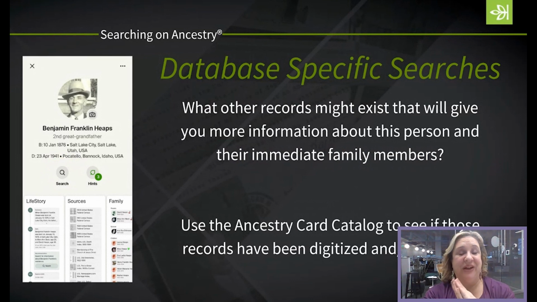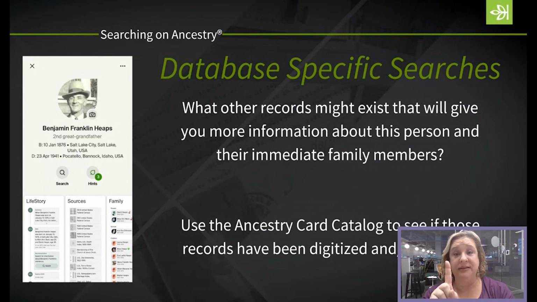So we're going to use my great-great-grandfather here as an example. He was born in 1876 in Salt Lake City, and he died in 1941 in Pocatello, Idaho. So I know that he should be found in every U.S. federal census taken every 10 years of his life. The 1880 census, he should be about 4 years old. The 1890 census was lost in a fire. The 1900 census, he should be in 1910, 1920, 1930. So I should have him in all 5 of those censuses.